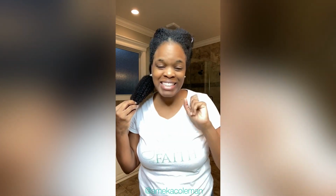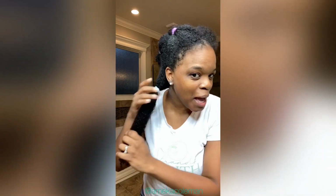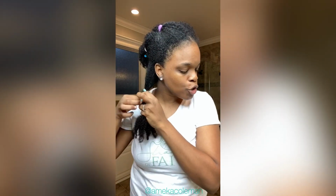Okay, y'all, so I'm about to get started with the wash and go, aka wash and style, because it ain't no washing and going. It's going to take some time. So anyway, I have already pinned the other 5 sections up. Again, I like to work in sections when I'm washing and styling. So I'm just going to take this back piece down and start with this one first.